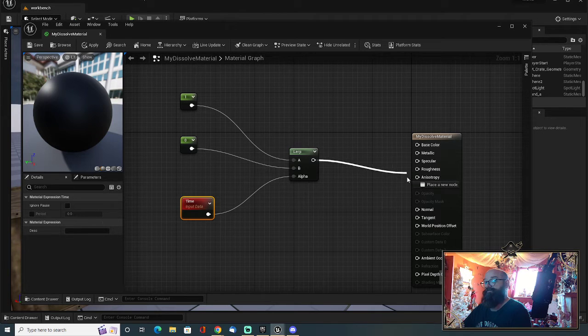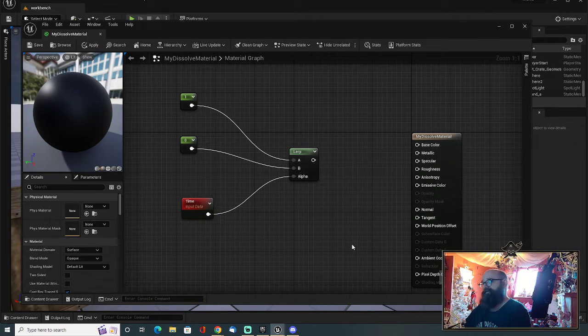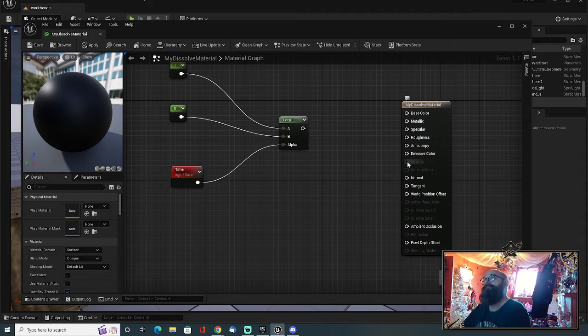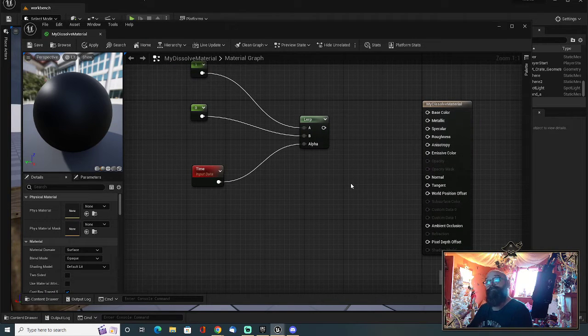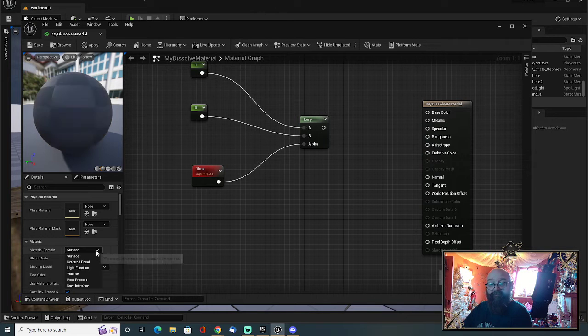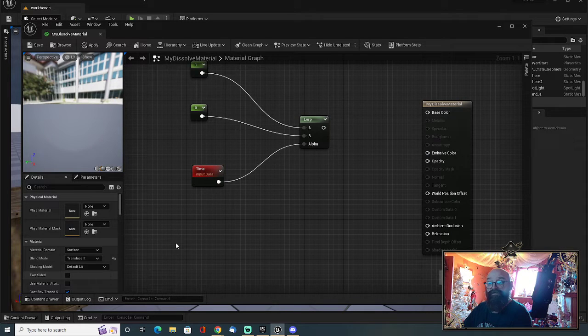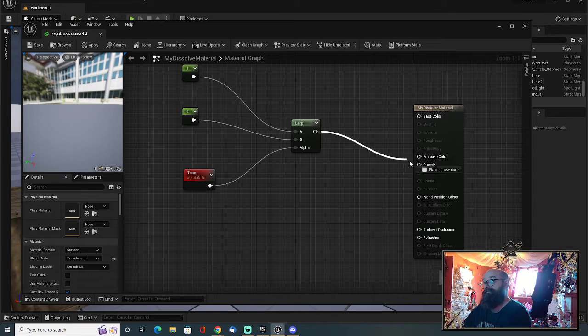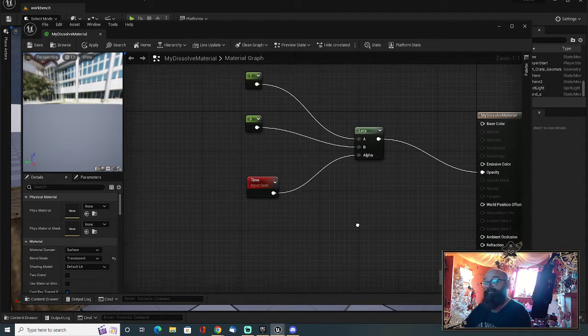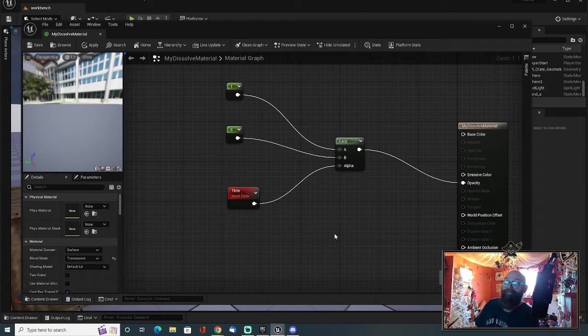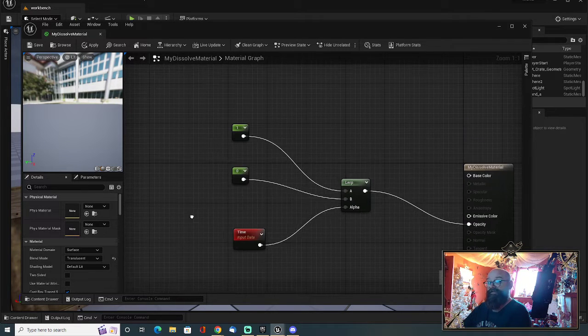So if I now put this into my, let me see, not emissive, what's it called again? I always forget, opacity, that's it. So I need to find my opacity. Now we don't have opacity enabled on our material, but that's okay, because we could change the blend mode. We could use translucent, that would work. It'll give us our opacity, and I can just feed it into there. There we go. And what this is going to do now, when we assign this material, is interpolate between 1 and 0 based on this time coming in.